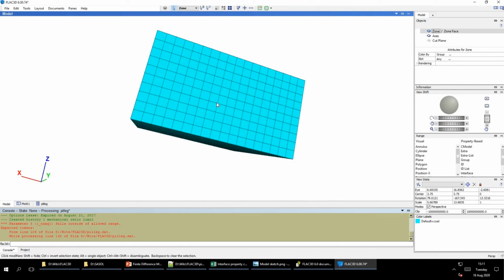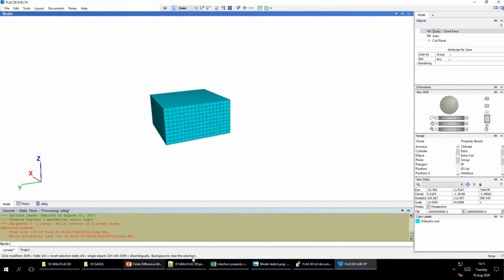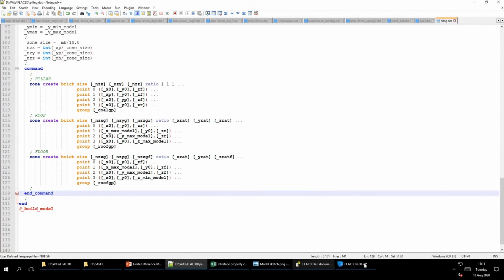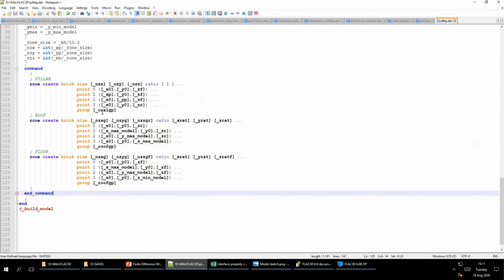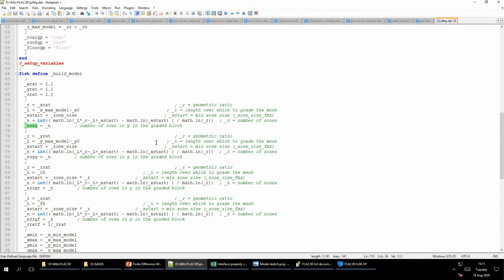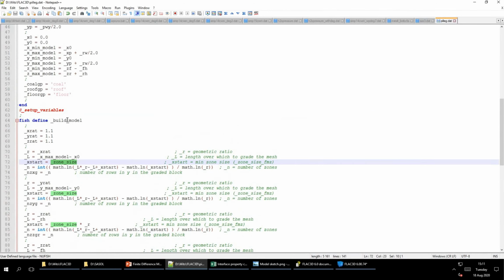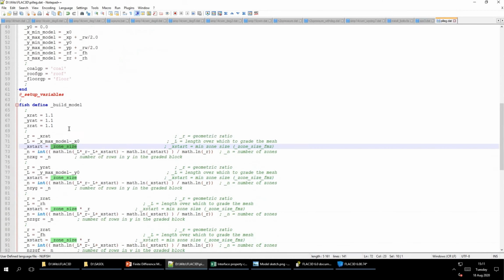Carrying on. Yeah, so we have generated the first block successfully. Hooray. Let's see what went wrong. The error message given was parameter 5 NZXG falls outside of allowed range. Okay, so let's see. Xrat is defined. X max model minus X naught should be fine. X dot is zone size. Is zone size defined? I'm not sure I actually set that. Oh, I set it later.